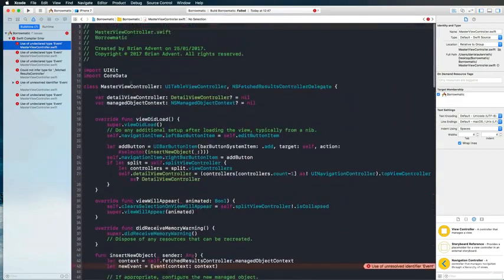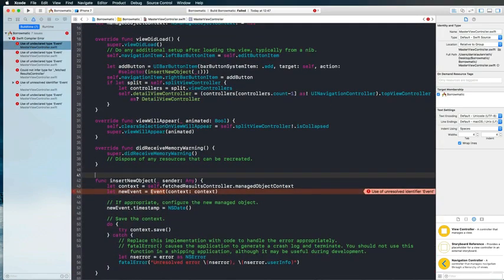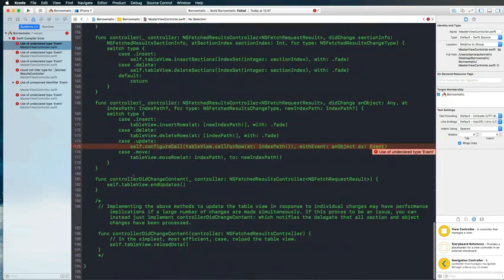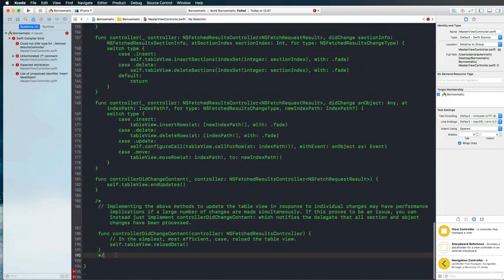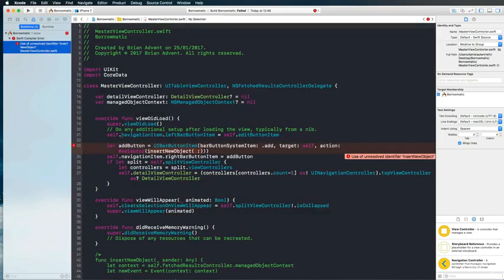And here again, these issues come from the master view controller, and here we simply add comments around everything, starting from the insert new object to the end, so that we can reuse some of the code that was written for us here. So let's build that one more time, and then we have only one problem left.